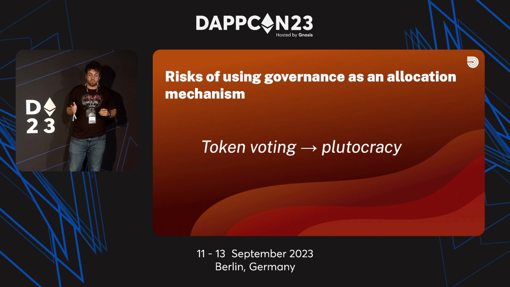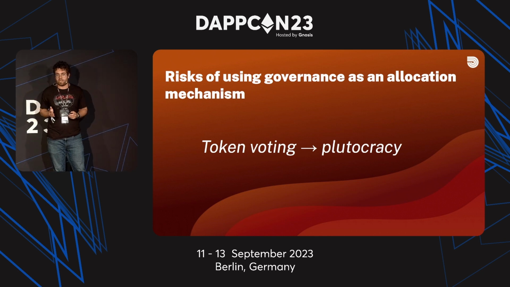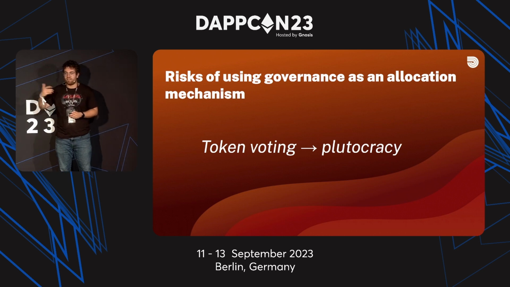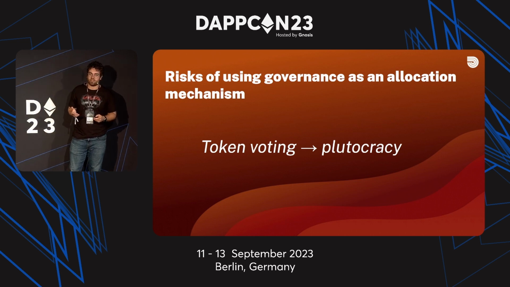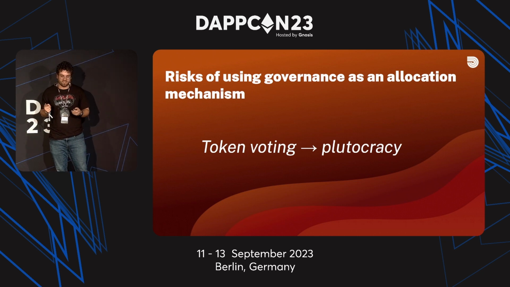And the third one, which is even more tragic, is simply that governance is very chaotic and very inefficient. There's this kind of paradox when small projects need to be very dynamic in order to pivot and evolve, but they have the bureaucracy and the slowness of DAOs. And the truth that we're starting to realize today is that you actually need to be a large and successful project to run an efficient DAO, because you need the funds to sustain that system, but to have these funds, you need to build a successful protocol. So you're kind of stuck in between.